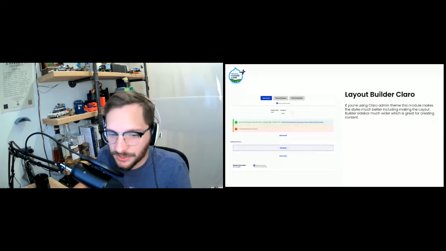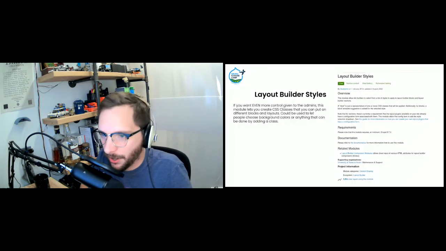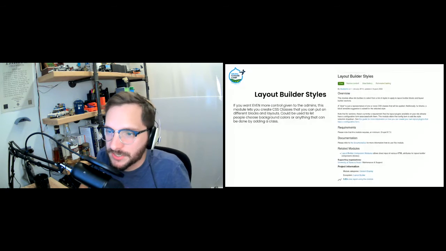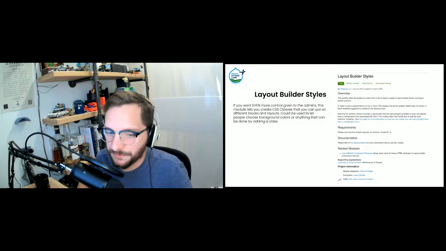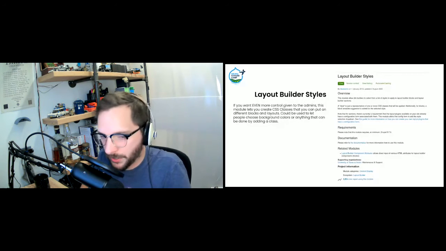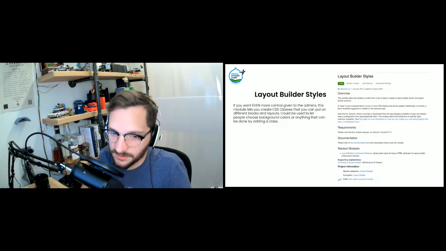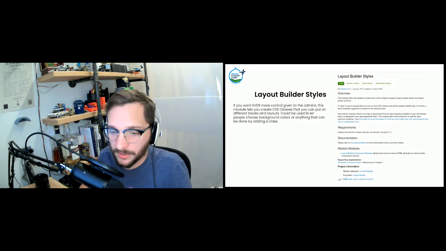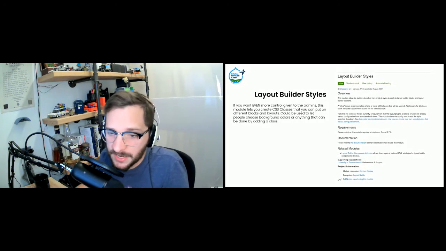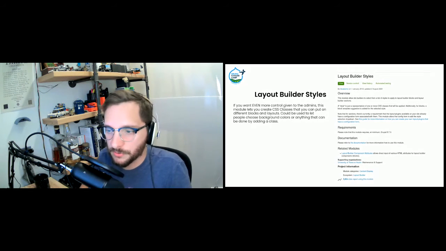The next module I've actually never used, and I found it when making the list of modules. I'm like, oh my gosh, this seems amazing. Layout Builder Styles. It allows you, through the admin interface, to define styles, and that would be a pretty style name and a CSS class. And then people can attach those to blocks or layouts, I believe both of those in Layout Builder. So you could have a class that's like gray background or something, so that way they've even more customizable things. Anything you could change with a CSS class, you can use this module to put those on there.